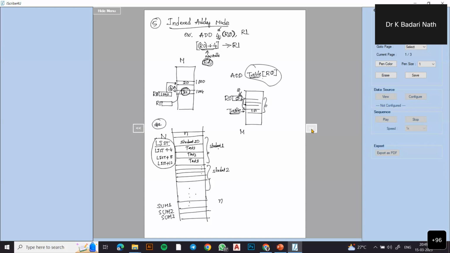First, I will require one pointer to refer to each student ID. Let's say I'll use the register R0 as a pointer. I'll make R0 point to the first record, in the sense the student 1 record. Since list is an address where the first student record starts, I will load list into the register R0. If the address is 1000, I will replace list by 1000. Now what does R0 point to? R0 is a pointer which contains an address referring to the first student's record.